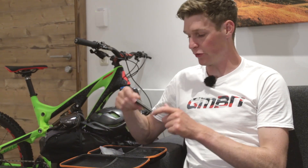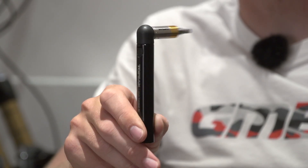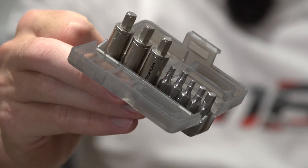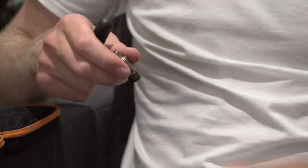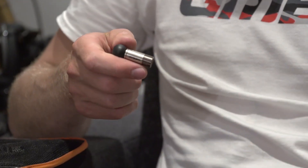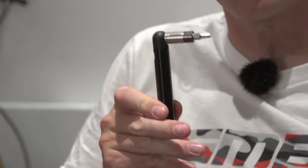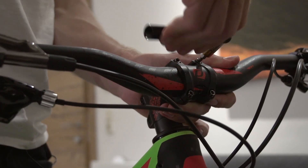A beautiful little torque set from Topeak — it's a Nano Torque DX, super easy to use. You can build it up, and I'm really pernickety about getting stem bolts and also handlebar mounts exactly to the right torques. That just eases my mind, and this is a dead easy way to do it, especially if you're going to fly. It's so small and so lightweight that if you're going for a big day, you could even just pop it in your rucksack, and you've got a range of Allen keys as well.